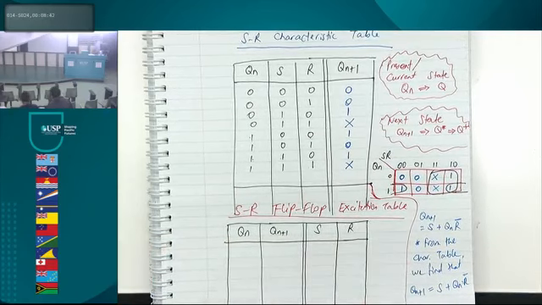Now, what can you tell me this time around? What is the relationship between the excitation table and the characteristic table? We already found what the relationship between characteristic table and truth table was. I want you to tell me what it is this time around. What about these two tables? They are now linked. It's like a train, right? The latch is in the front, then the truth table for the latch, then we have the flip-flop, then the working table, then we have the truth table, then the characteristic table, then the excitation table. Luckily for us, this is the last table for this flip-flop. There are many other flip-flops, by the way.